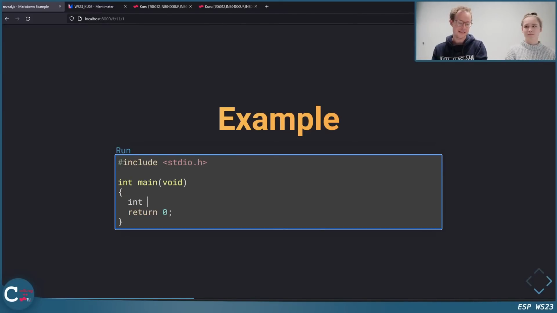So we write int, the name of this data type for integer, and then we give it a name. For example, I just write a here, and then I assign a value. In this case, this integer a would have the value 42.